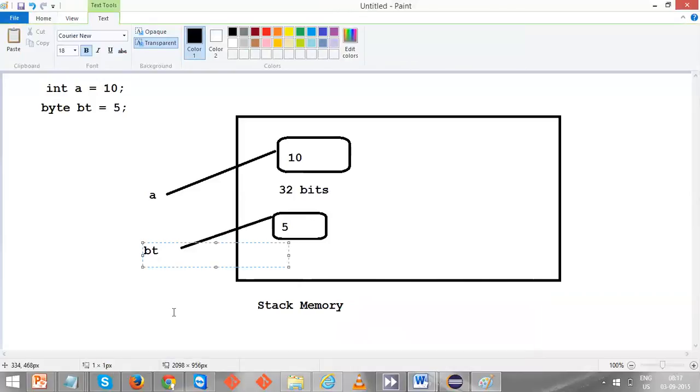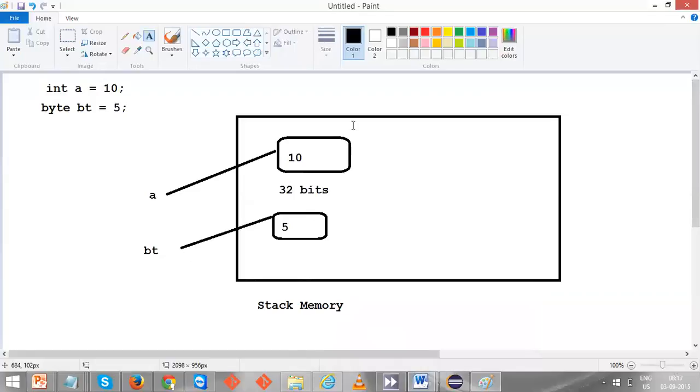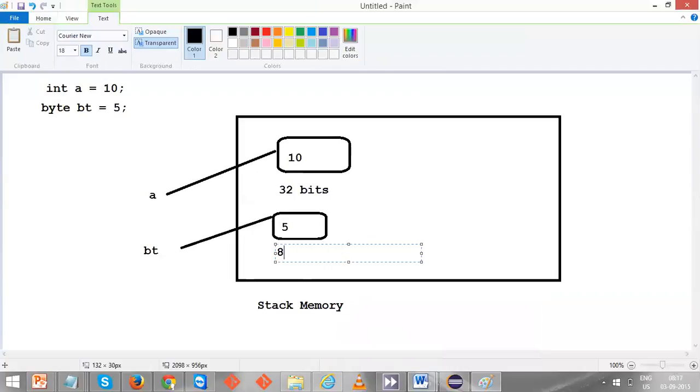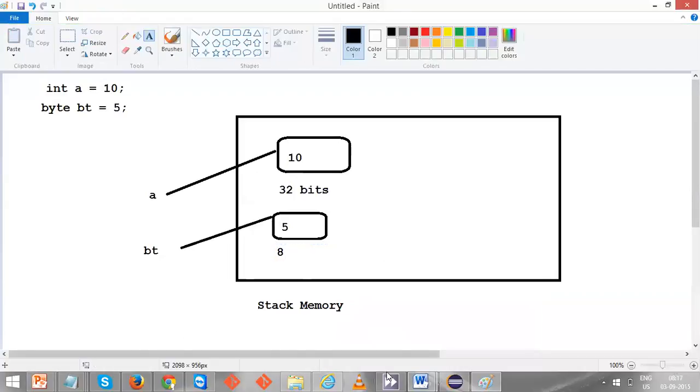Perfect. And how much memory has it taken? A byte will take only 8 bits. Am I right? You can see it here.